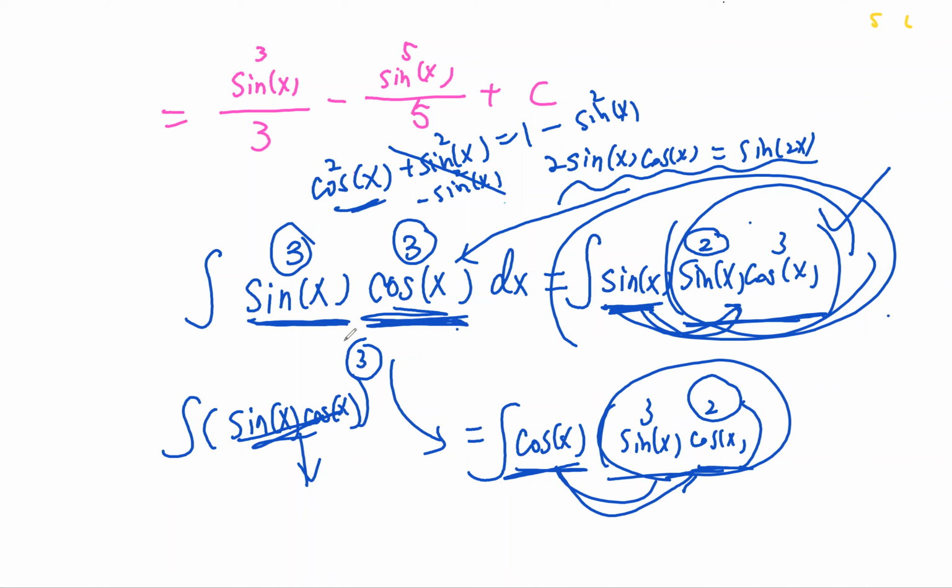No, my question was to convert the thing into 2 sine x cosine x to the power of 3, by dividing and multiplying by 8. You have 8 right here, that's what I mean. Yes, and 2 inside. Yes. So that's going to be converted into sine 2x to the third. Am I right? Yes, that's right. Then what do you do next?